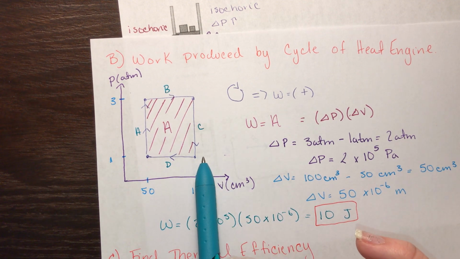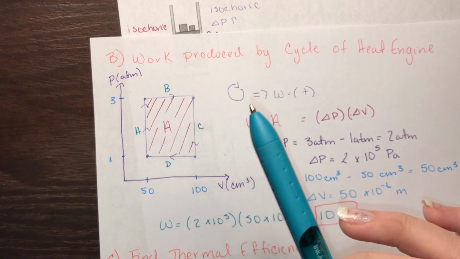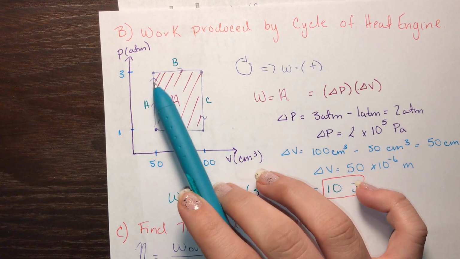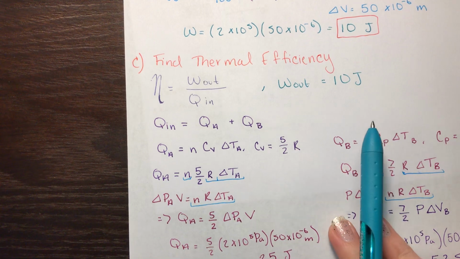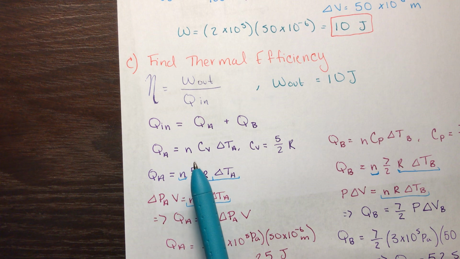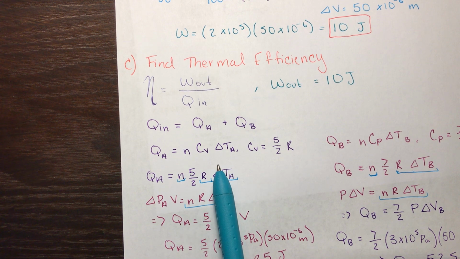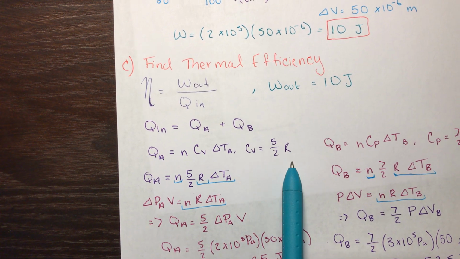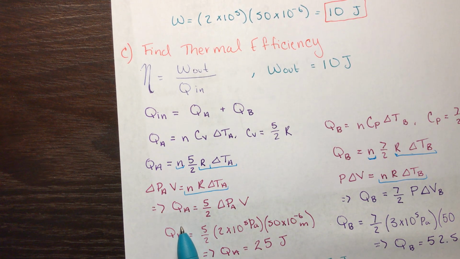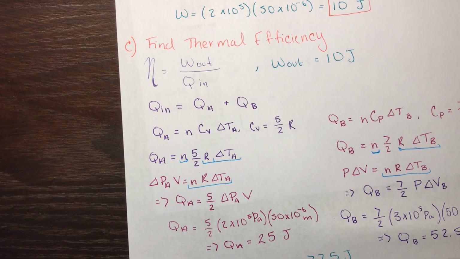Whenever we have a compression, for these we will have heat escaping the system, and we only want to calculate whatever is coming in, so it's only A and B. So for the first process, we have A being constant volume, so we use Q_A equals n C_V delta T_A, and C_V is 5/2 times R. We simply substitute that in, and using the ideal gas law, we arrive at the conclusion that Q_A is equal to 5 over 2 delta P_A times V.